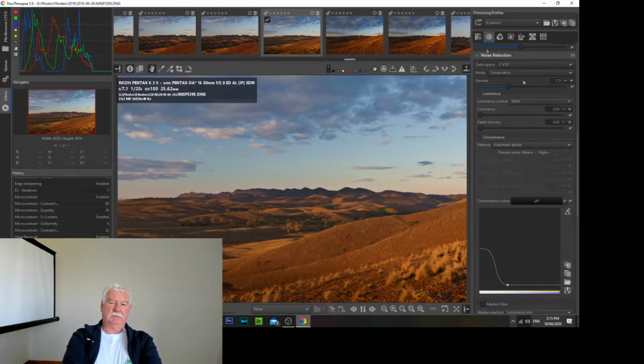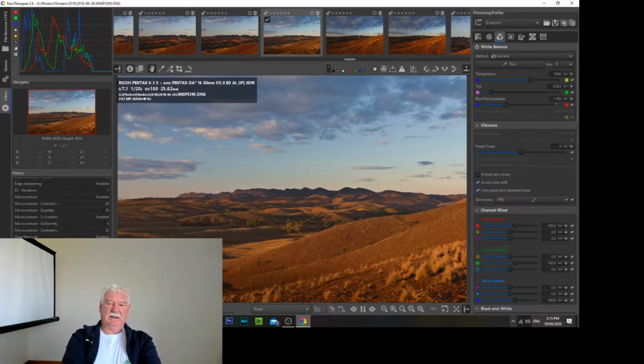And again, the thing with RawTherapee that impresses me is that every one of these boxes, when you open it up, there's another layer behind it of adjustments if you want to dig into it deeper and deeper all the time. So it's an interesting piece of software, and given that it's free, it's quite amazing.